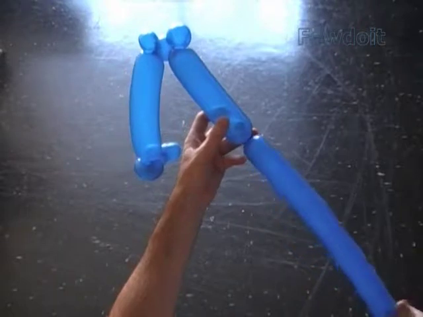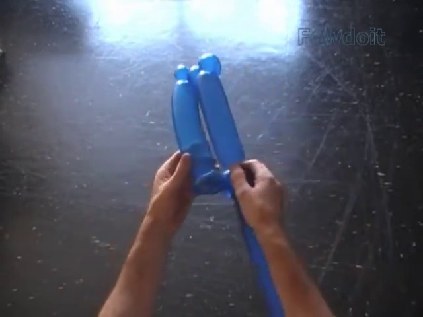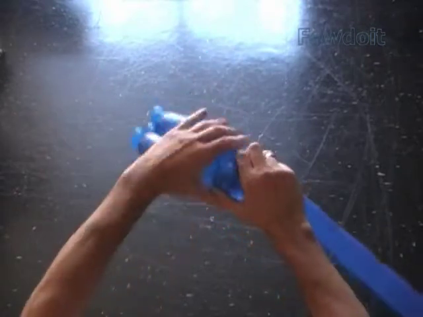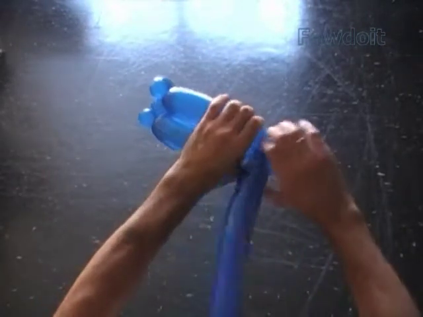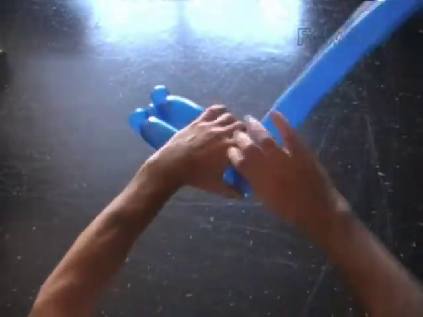And now we have to lock both ends of the last five bubbles in one lock twist. I simply wrap the balloon around the third bubble to make the lock.